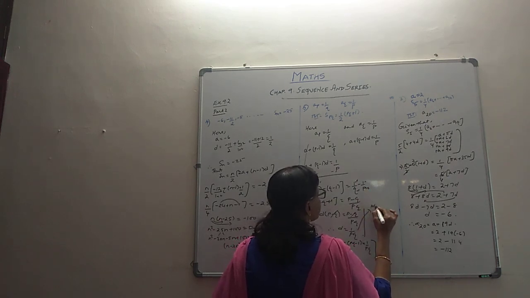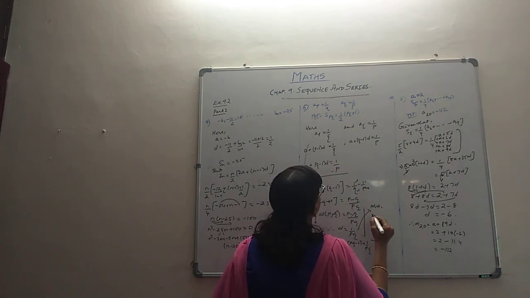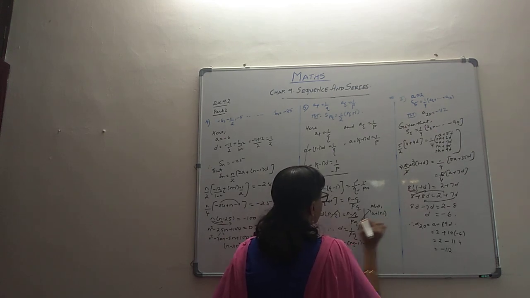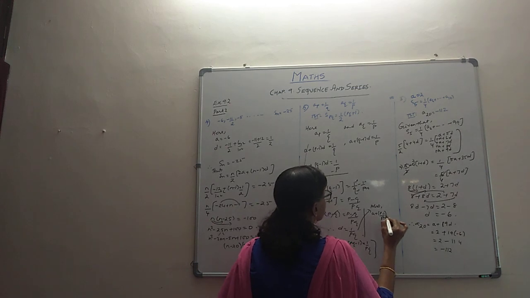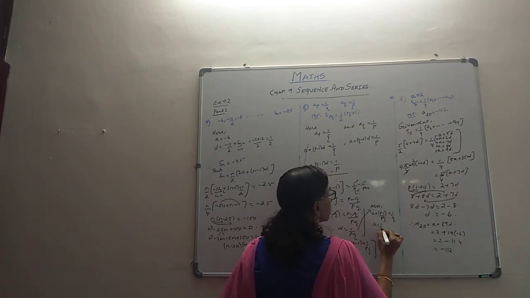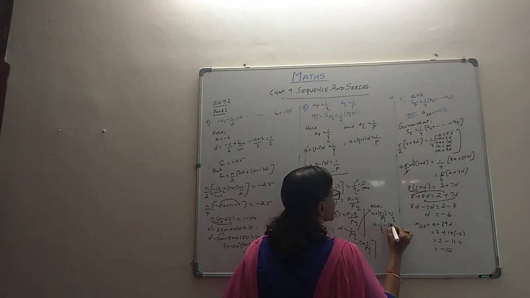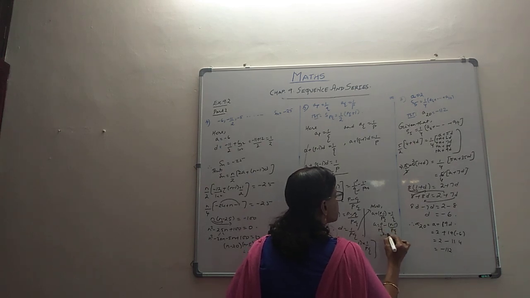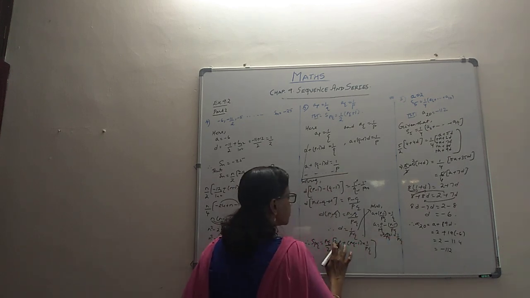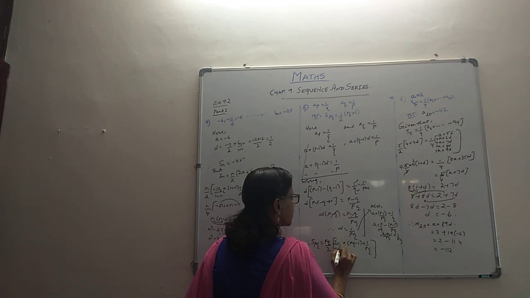Yeah, also A plus P minus 1 D for us was PQ, P by PQ, is equal to 1 by Q. So A equal to 1 by Q, we are taking that on the other side, minus P minus 1 times PQ. In order to equalize, it will be P and PQ. So this will come to P minus P plus 1 by PQ. So it's 1 by PQ. It's coming as 1 by PQ. So this, if you want, you can change it and you can write it as 1 by PQ.